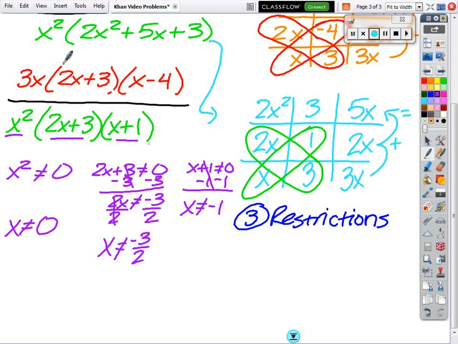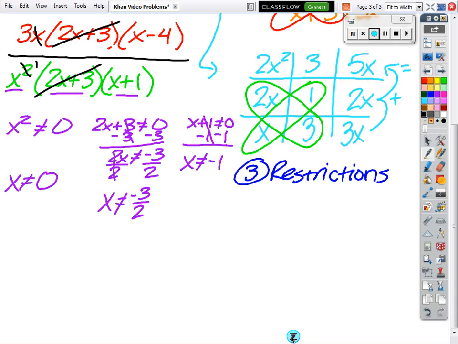Now comes the point where I want to actually simplify, finish up the problem here. So if I just come back over, I want to look for things that match. First of all, 2x plus 3, 2x plus 3. Those match, so they're gone. I have an x in the numerator, 2 x's in the denominator. So by exponent rules, I could take 1 away from these 2, eliminating that one. So at this point, we have canceled everything we can, so it comes to the point where we write what remains. So I'm going to come down here, and so far this all equals 3 times the quantity of x minus 4 over x times the quantity x plus 1.